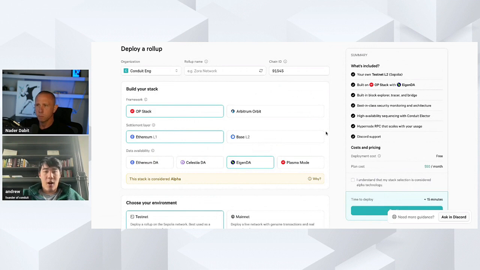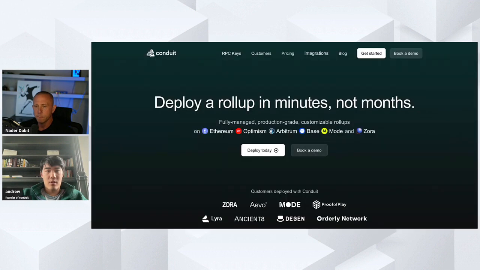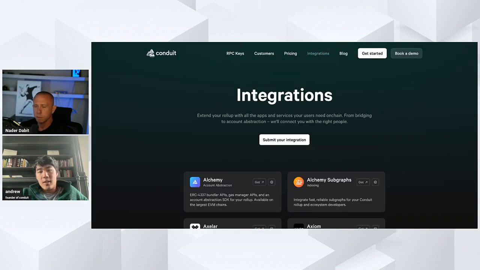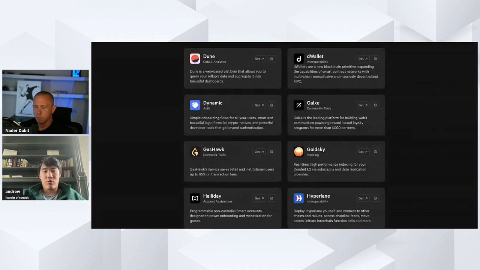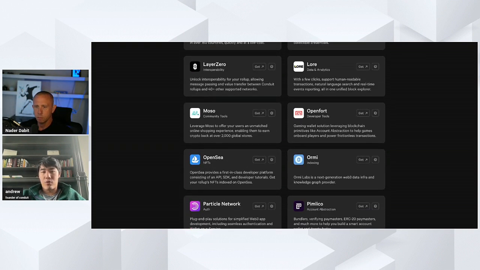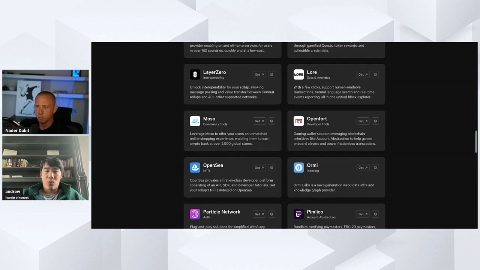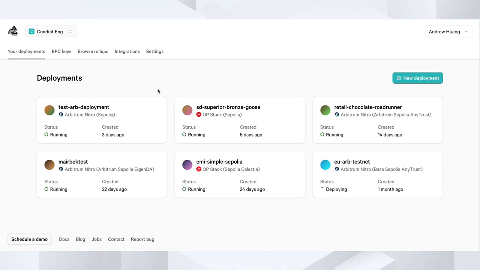In terms of other modular options, well, one, and maybe this is easier to show here. We have a bunch of integrations here, and that enables you to take these apps that you might have on other platforms and launch them on your own rollup. Today, it's a bit more of a manual process. In the future, and actually very soon, we're going to have the ability to one-click add these products to your rollup.